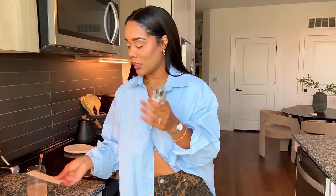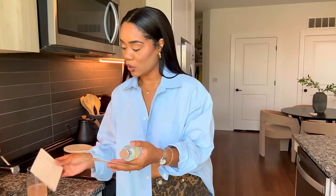You need this one. You need it. My husband loves it. When I have this on, baby, he's this close to me, okay? He loves it. When I put it on, he was like, what is that smell? I love it. So this Garmon and White Flowers, let me get the card.